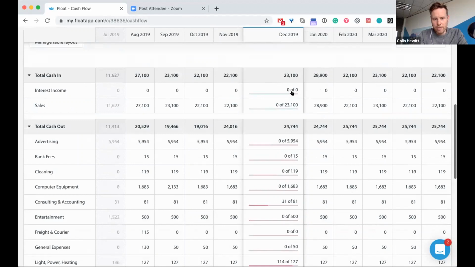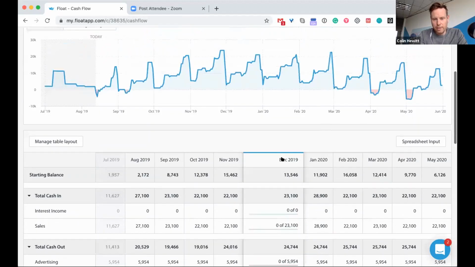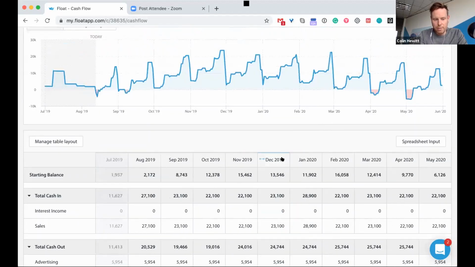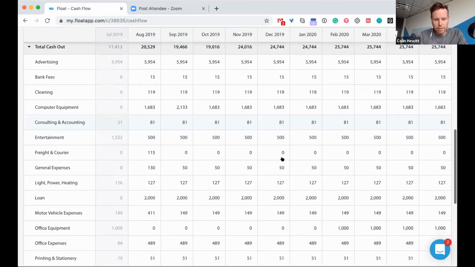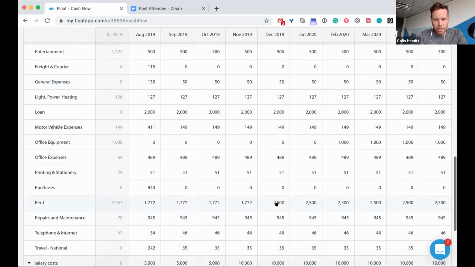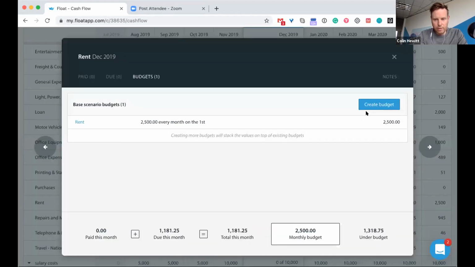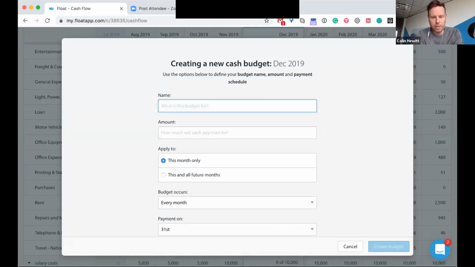The other thing that we've added recently is another thing we could do here, using the rent example. If I click on that rent and go in, I can say, what if we were to open another office?